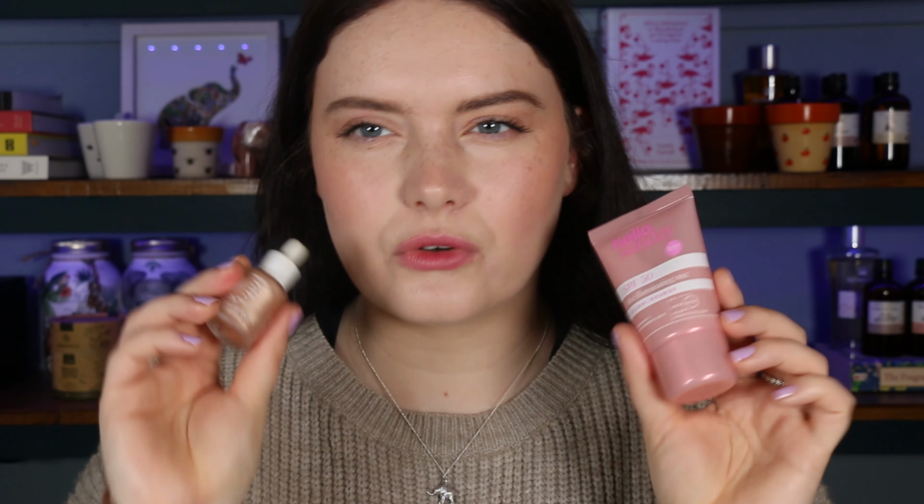My oils did start to come through slightly in my T-zone, as they tend to at the end of the day, but nothing more than usual. So I don't think the glowy primer is adding too much more shine, so I don't look really oily at the end of the day. I think my standard level of oiliness came through, which I'm fine about. I still, like I said, wouldn't pair these two together. I think it's just a bit of a glow overload unless you're super dry or love the super glowy look, but I would go for one or the other for that. And yeah, everything else lasted really well.